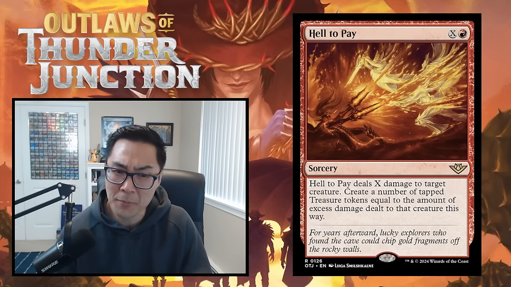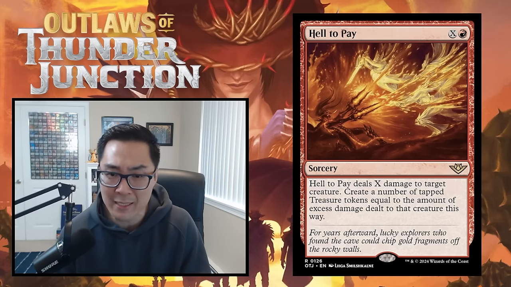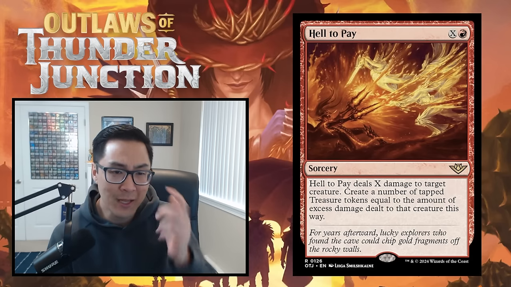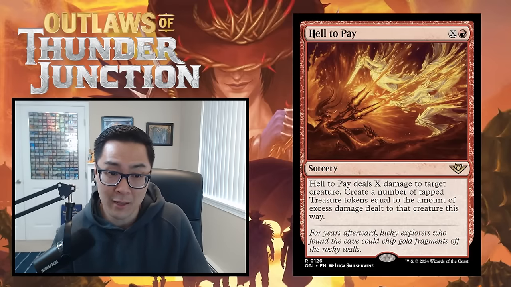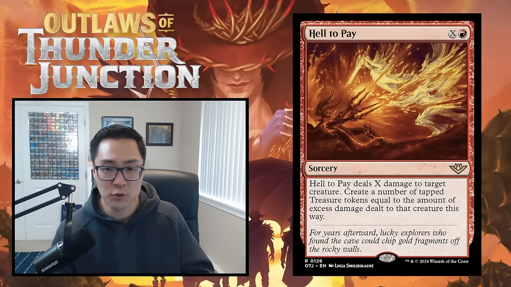So honestly, if it was just red X sorcery, deal X damage to target creature, I think that's just a C-level card, right? It's not particularly exciting. I mean, Slice from the Shadows was black X instant, uncounterable, right? And that was a C-level card in that format.